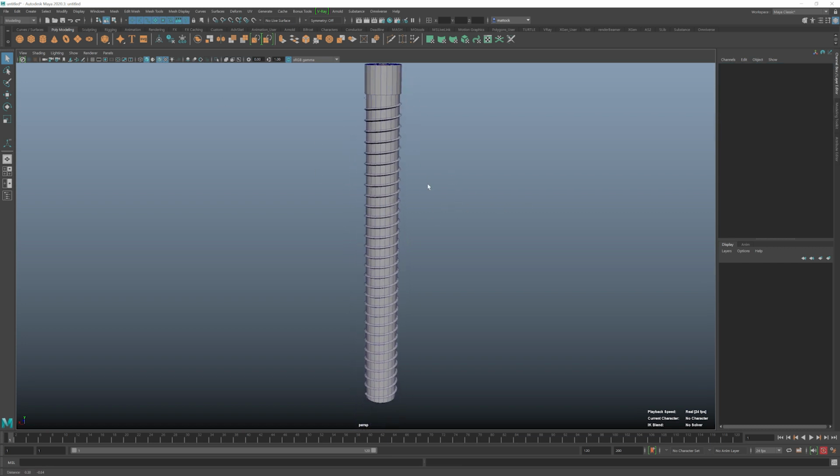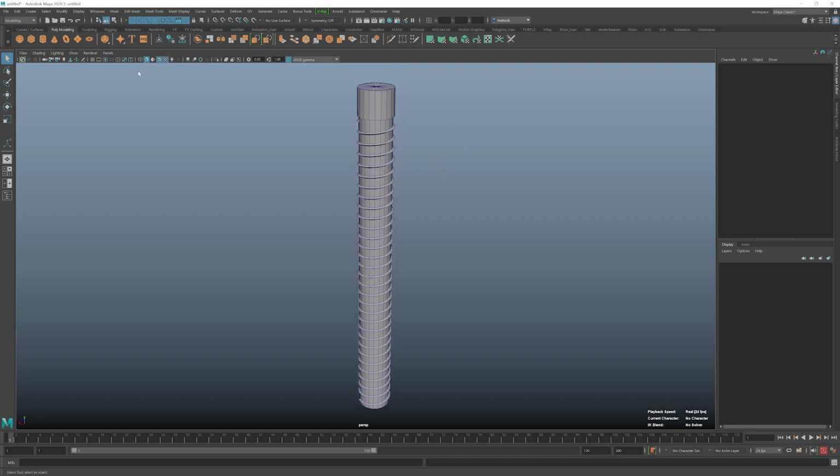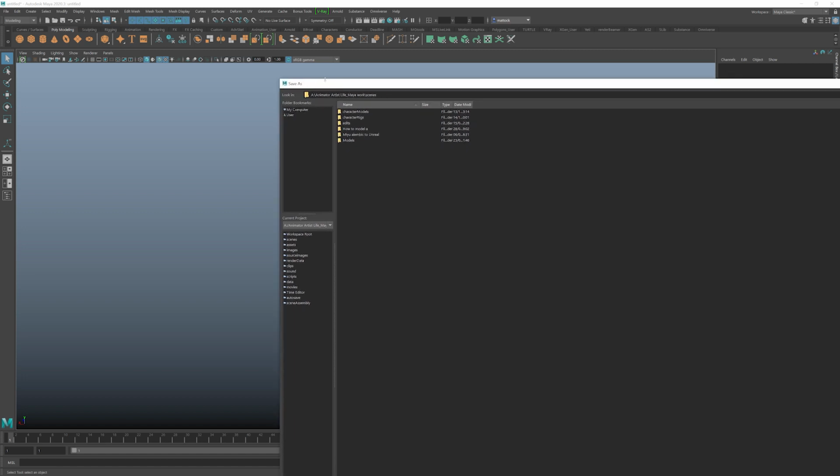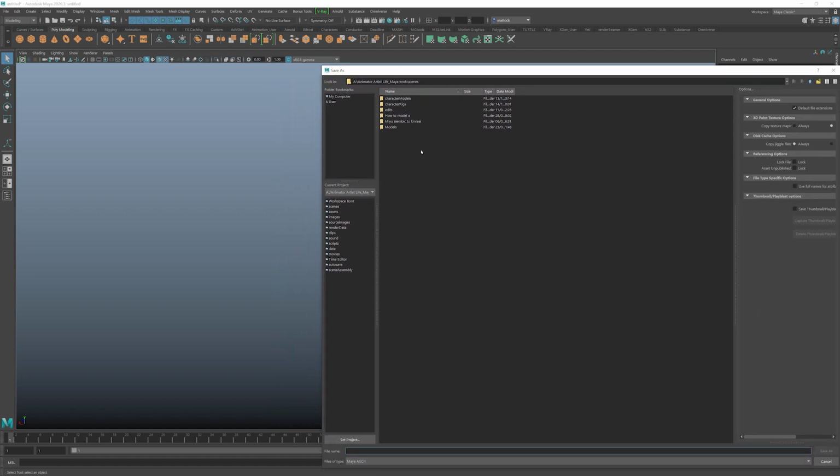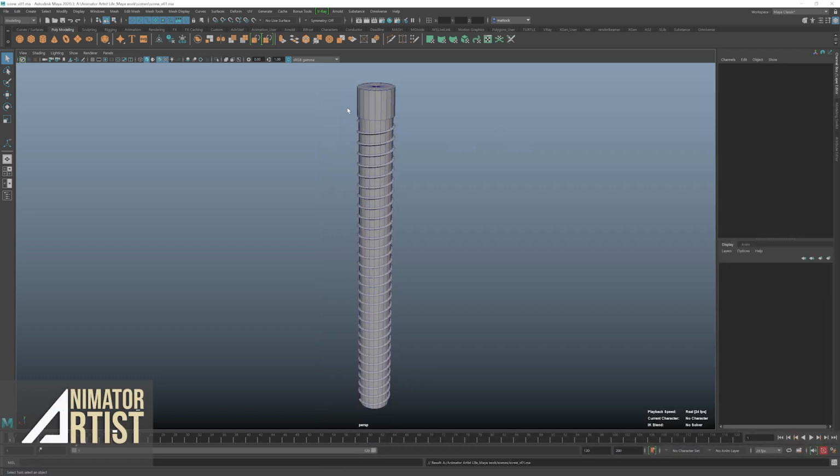Okay. And then from here, it would be very wise to save your file, because as you know, Maya can crash. So let's just go file, save scene as, and I'm just going to go into my directory when it opens up. Where has it gone? Let's see. Sorry, it's come up. I've got multiple monitors, so it's come all the way over here. And I'm just going to save it here now. Just screw version 1, just in case there's a crash or anything. Very good practice to do.